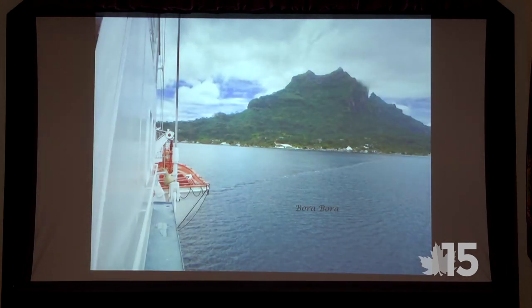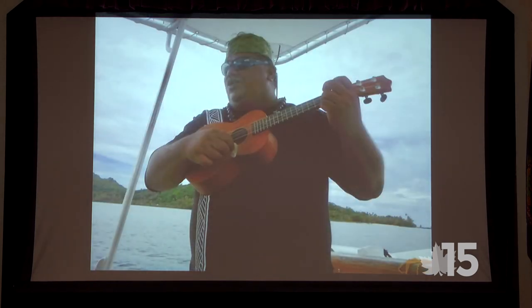And then we arrived in Bora Bora, and I did stand on the beach and sing Valley High. This is Stephen, one of our snorkeling guides, with his ukulele. And we did a full day excursion around Bora Bora, and snorkeling, stopping at an island, Polynesian lunch, the whole thing. And he sang and played his uke for us essentially the whole day. And he had such a lovely voice and wonderful personality, just very friendly and funny, and we really lucked out with him as our guide.